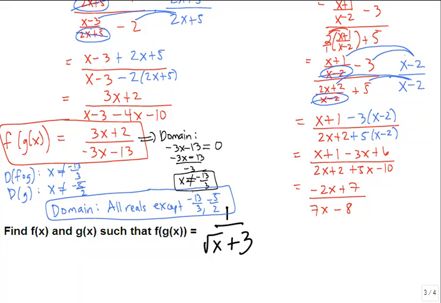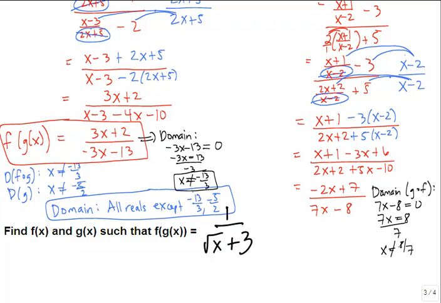So we've done all this work because we want to take this final formula here and figure out what its domain is. The domain of this composition, and it's actually g composed with f, I had my order wrong. So what would be the domain of this formula? Because it's a fraction, all we have to worry about is where that denominator equals 0. It doesn't matter what the numerator is at all, it's just where that denominator is 0. So if I solve this for x, I'm going to get x equals 8/7, and that's the bad point, so we want to exclude it.